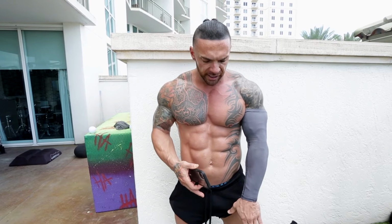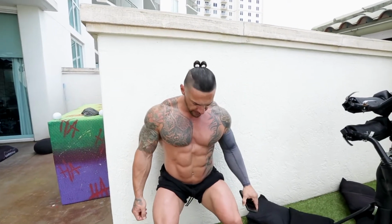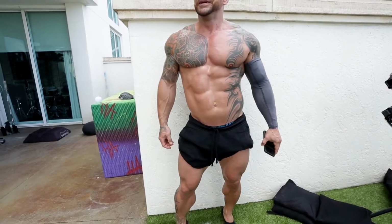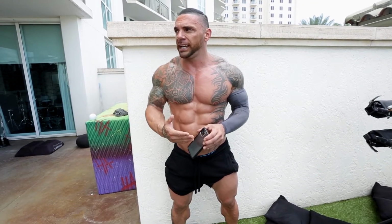All right, guys, this is our second to last exercise of this training session. We're going to do a wall sit, but we're also going to add in a little bit of resistance in the form of a slam ball, medicine ball, whatever the case is. You want to make it as hard as possible. Okay, we're going to do a 30-second sit where we basically are sitting like this. Now, again, some of you might be able to do a 30-pound ball. Some of you guys might be able to do more. Others might not be ready yet for any added resistance. Okay, so what's important is that we challenge ourselves. Okay, it's going to be 3 30-second intervals, and we just want to make it as difficult as possible.